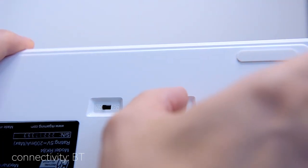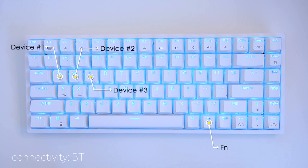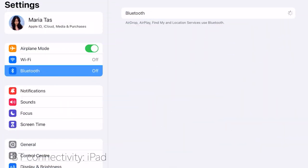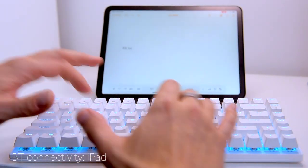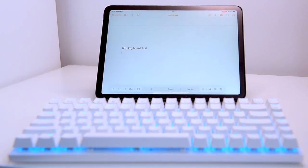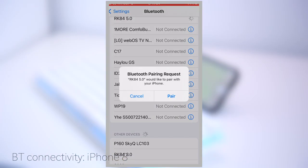For the Bluetooth connection, you switch it on from the underside. You can pair the keyboard with up to 3 devices, each accessed via the function key combined with Q, W, or E. Long-pressing the combination puts the keyboard into pairing mode. I tried it with the iPad Air — all works smooth, no missing keystrokes, no signs of latency. I also tried it with my old iPhone 8 and the pairing was a dream, recognized almost immediately.